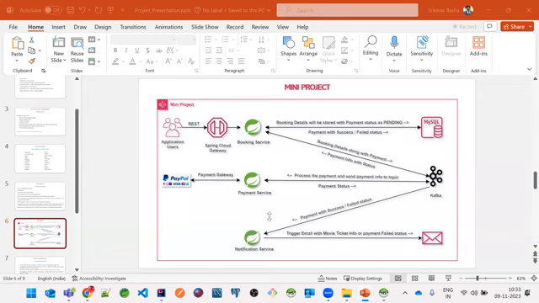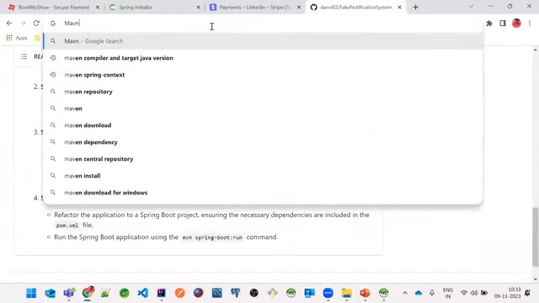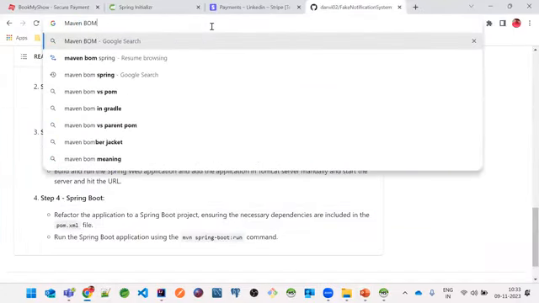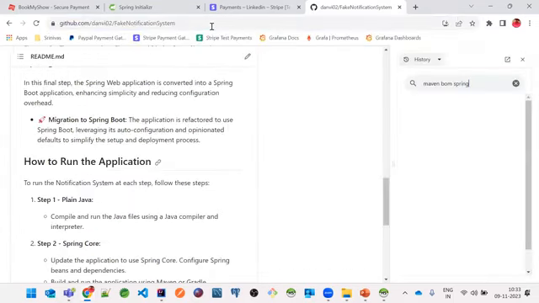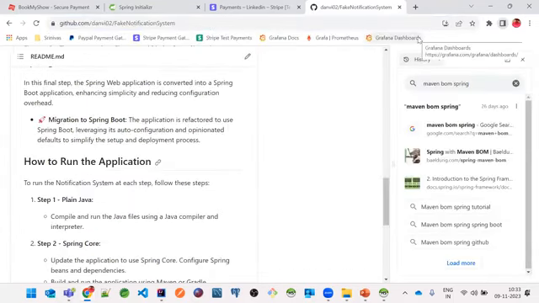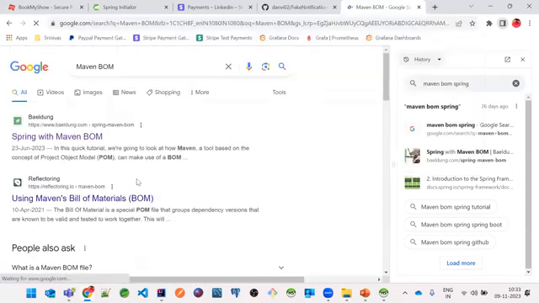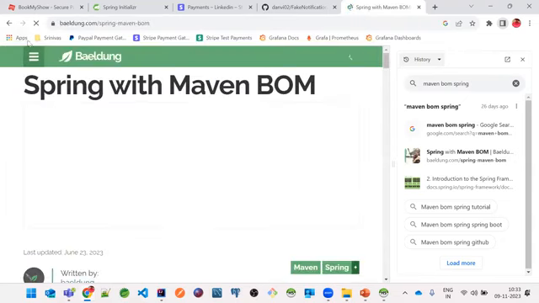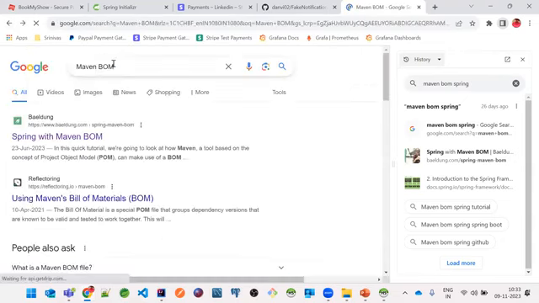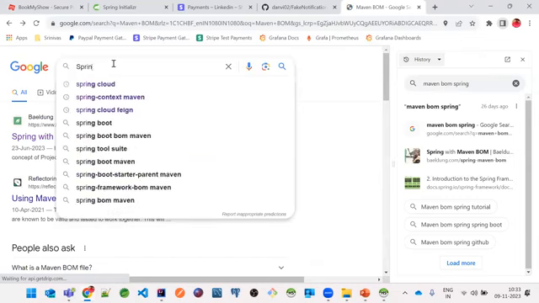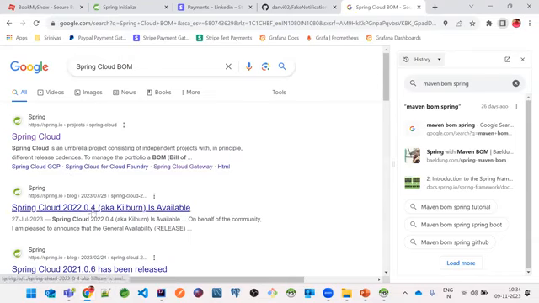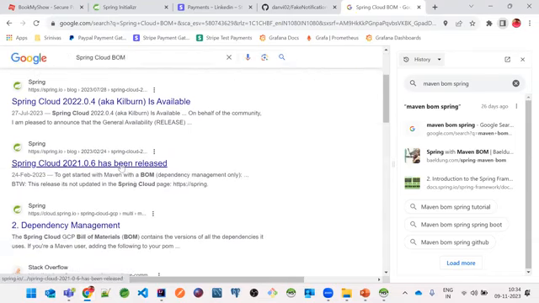So I will tell you. There is something called, The POM is browser object module, and as per my knowledge, POM is page object module. 1 second. So there is something called, sorry, not this one. I will just open the Spring Cloud.